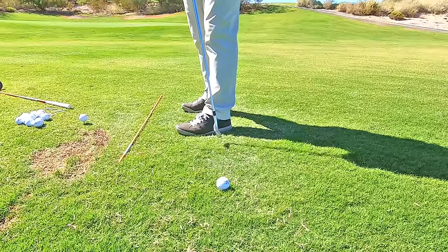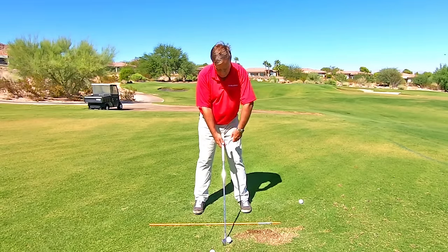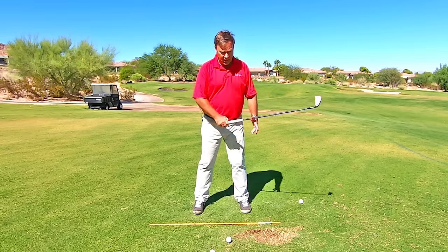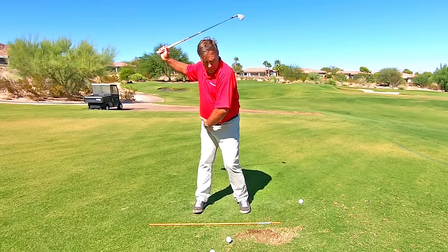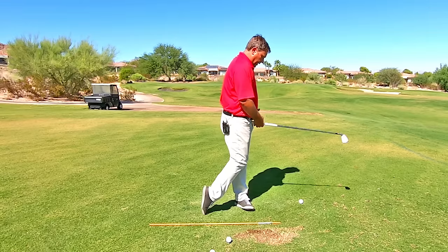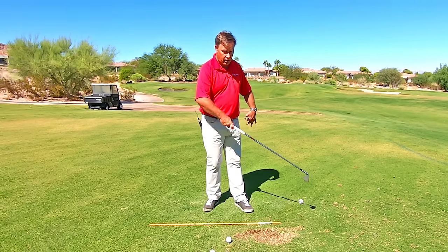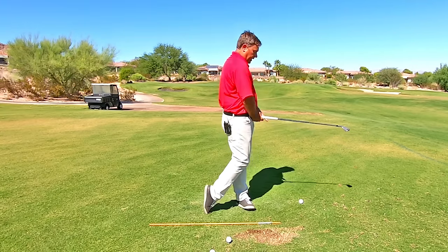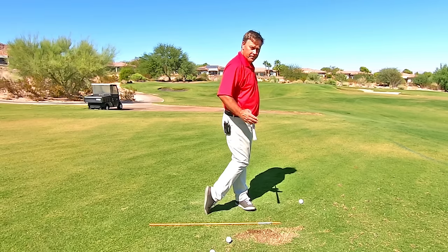Let me just double check. Right here, that is my ankle, so it's about two feet away. I'm setting up like this, and out of the corner of this eye I can see that ball over there. What I'm going to do is hit the top of my backswing right here, then take my belt buckle and try to point it at that ball right there. So when I'm finished, it's pointing right at it. It's not at the target — it's parallel to the target. Because if I went at the target, I'd be here, and that's not pointing at that ball. I need that extra bit of rotation to fully rotate my hips perpendicular to the target line.